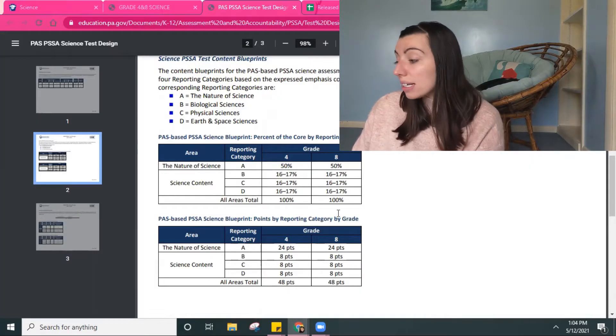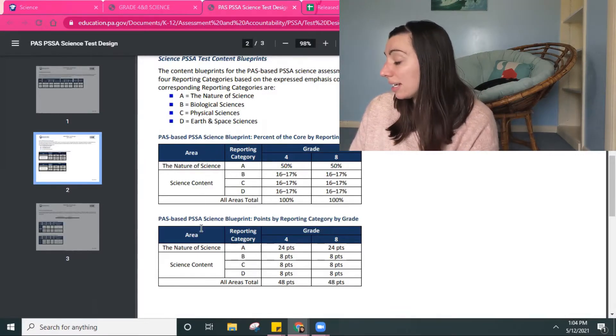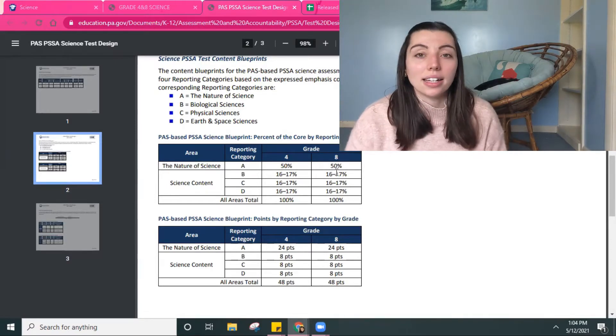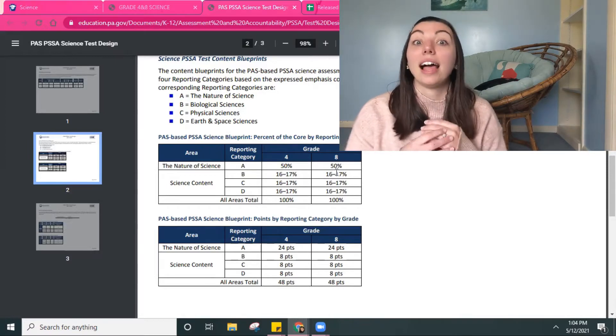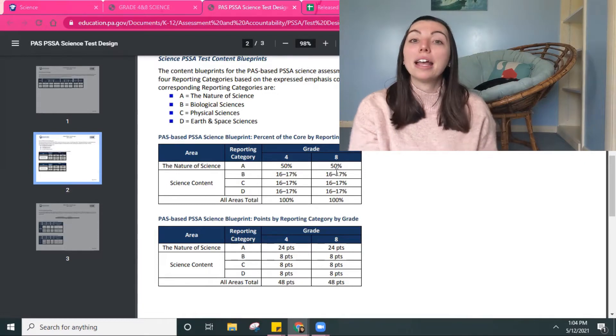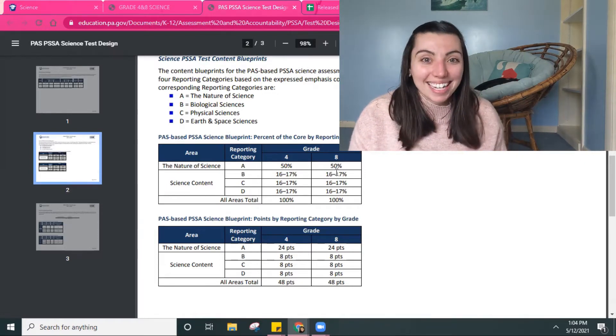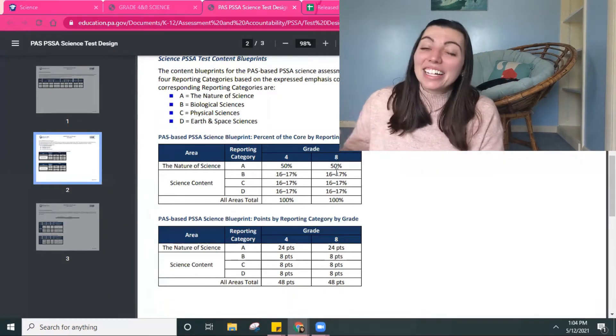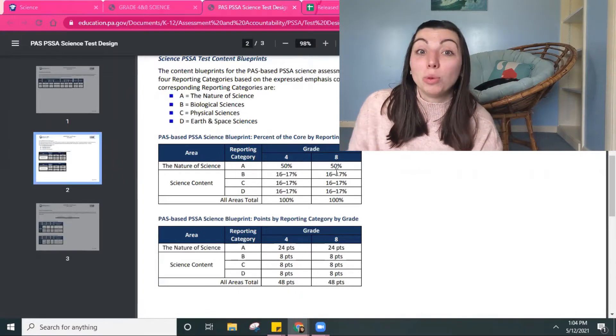The other main thing I wanted to know was how questions are divvied out — where should I be focusing my time in 7th and 8th grade science? The biggest surprise to me was that Nature of Science is 50% of that PSSA test. Nature of Science includes basic scientific thinking like the scientific method and measurement and the metric system. A lot of those basic things we weren't teaching, and I was like, how are we doing that? We're not teaching half of the test. That was a big thing I wish I had known earlier.